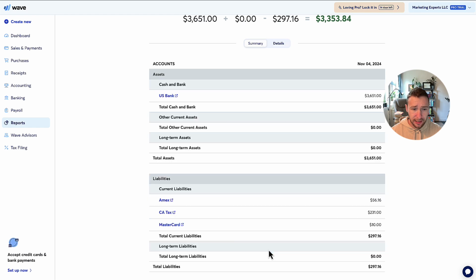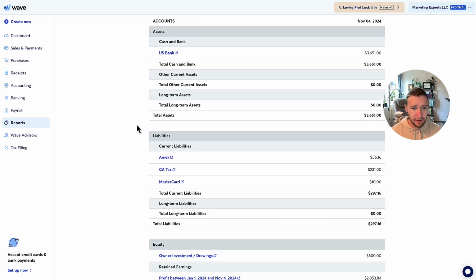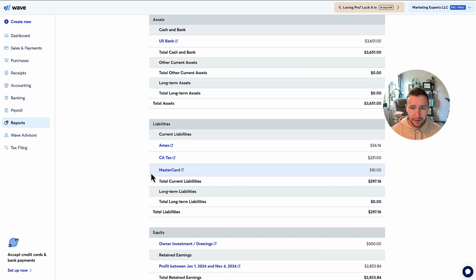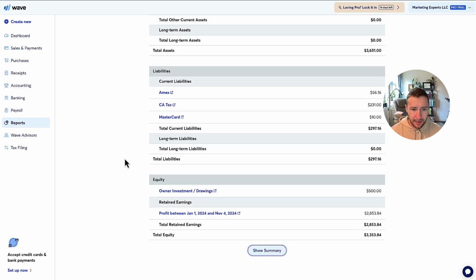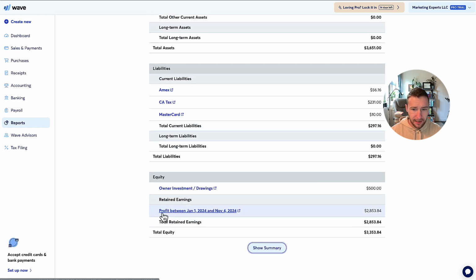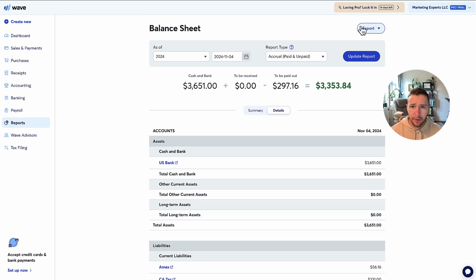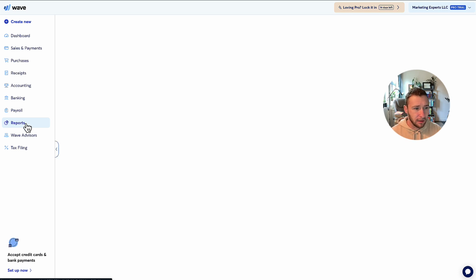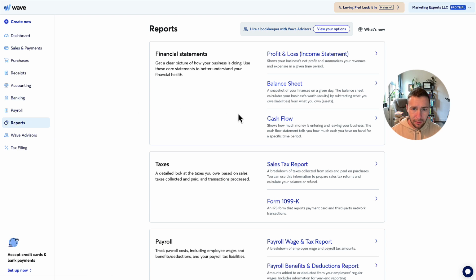Again, you can click Show Details to see a breakdown of your liabilities, as well as retained earnings based on profit or from specific periods. And again, you can export this by clicking Export as a CSV file or a PDF. And you can also change this to a cash basis, but for most of you, I recommend just sticking to accrual. And moving on.